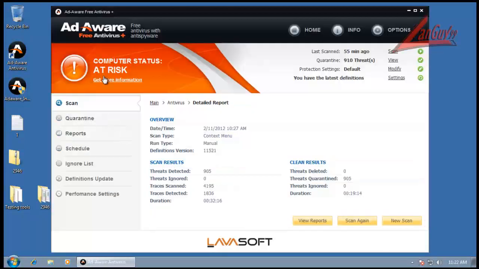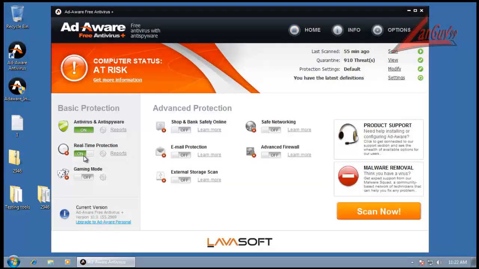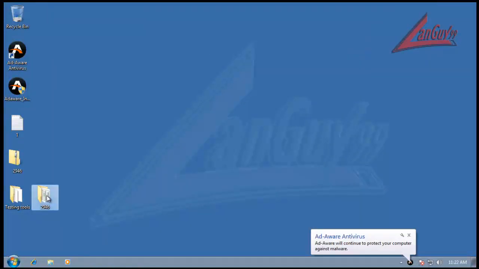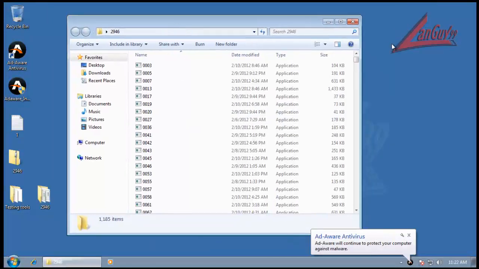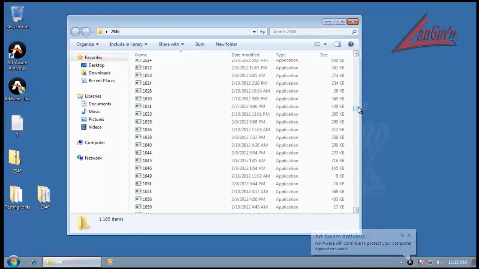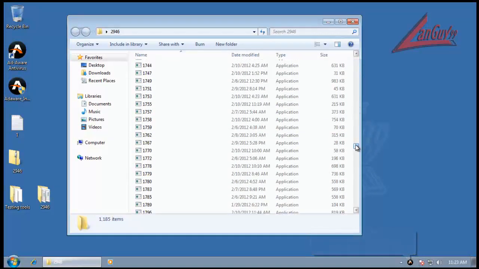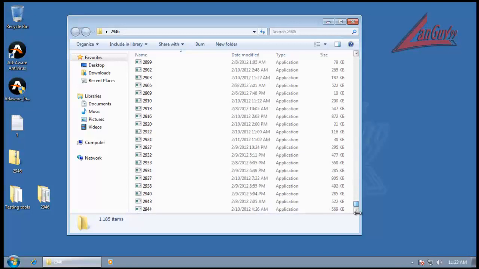Now we're going to turn on the security, real-time protection, and we're going to run some tests. I want to make sure that the real-time protection doesn't pick anything up.